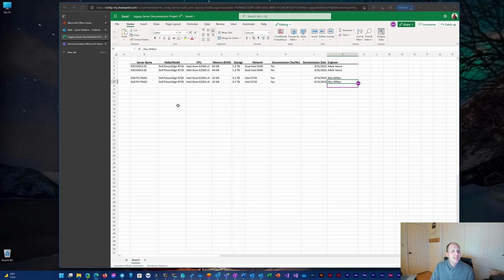So instead of essentially being in a room and yelling to each person, okay, I'm going to patch the Exchange servers, or I'm going to patch file 01, we just had a spreadsheet very similar to this, and during the day people could put their initials or their name next to a server, meaning, okay, I'm going to take ownership of this server, I'm going to patch it. And as soon as the server is patched and rebooted, we'd update the spreadsheet and you'd have all that information.